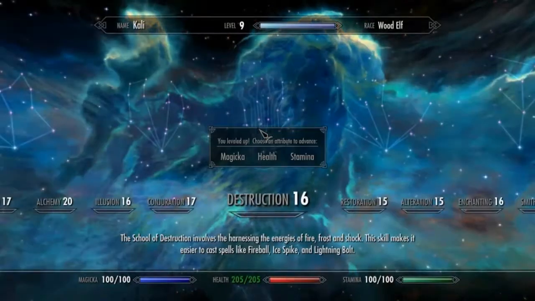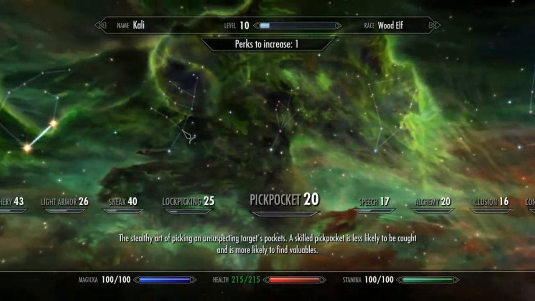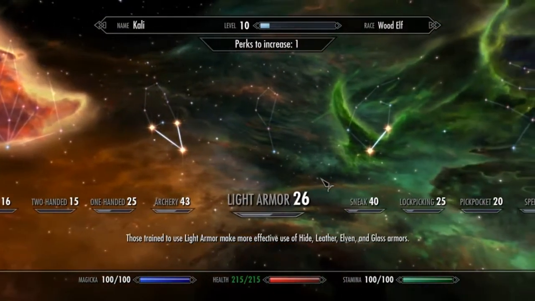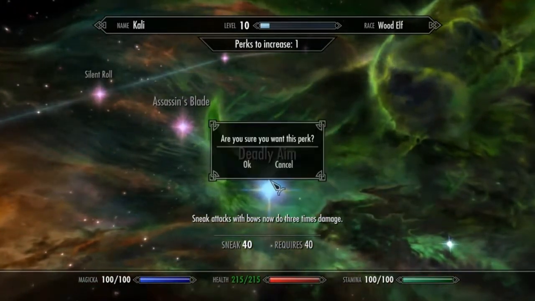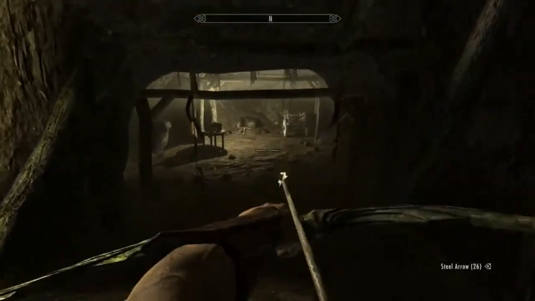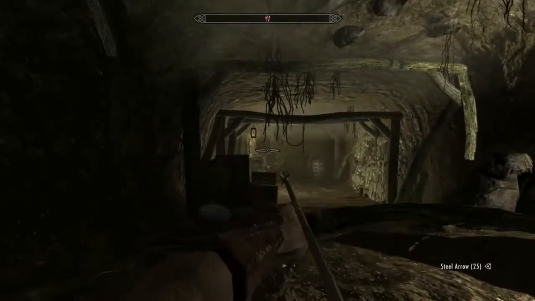But first, let's level up. Health again. We have an awful lot of health at this point. It's being boosted by something too. I'm not sure what that is. I'll have to look here in a second. Okay, so we have 40 sneak now, and we have 43 archery. But we're gonna go for the sneak and pick the deadly aim perk. Sneak attacks with bows now do 3 times normal damage, which is pretty great, frankly. Because sneak attacks with bows is our primary means of attack.